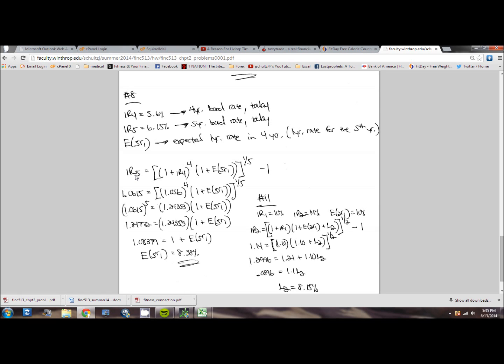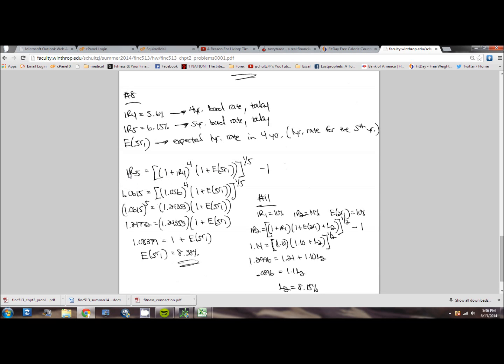And so that is the premise behind how these equations set up in terms of using the spot rates, using the expectations of 1-year rates in the future. The idea is whether you buy a long-term investment today or a series of short-term investments, your overall return should not be any different. If it was any different, then you'd have an arbitrage situation, which is a riskless investment, and investors would come in quickly and take advantage of that, and then it would disappear. So that's how this equation sets up.